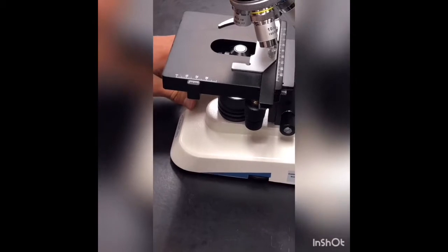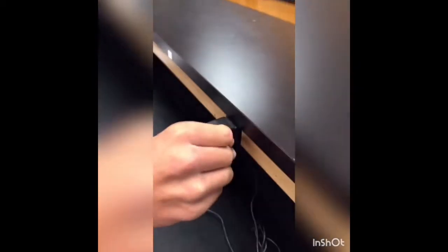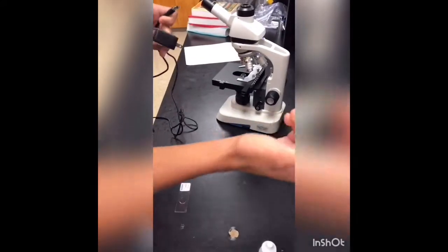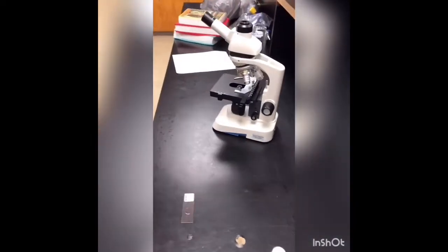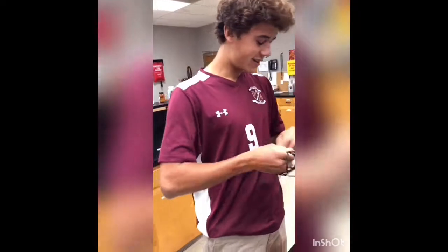And then you turn the microscope off and you unplug the microscope, and then you unplug it from the socket. And you want to make sure you do unplug the microscope first before you unplug it from the socket. And then you want to wind up the wire in an orderly fashion and set that aside.